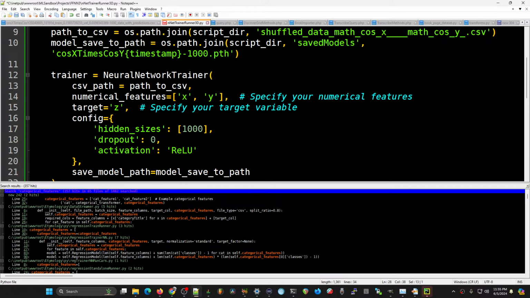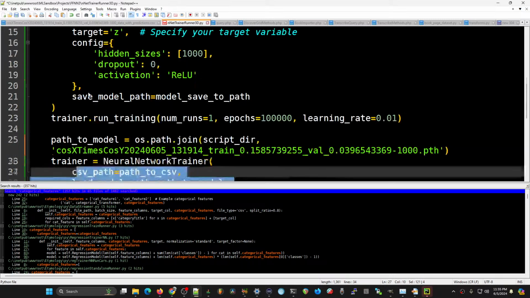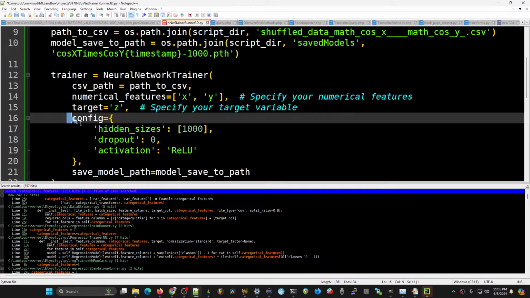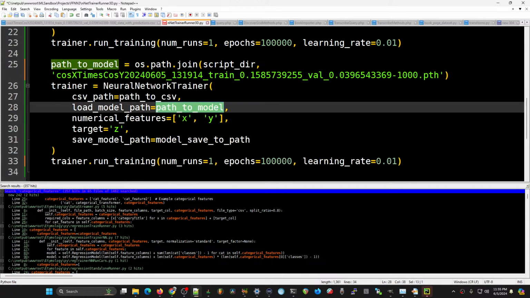So there's that. But what's also interesting is I don't have to specify the architecture. That's my config here, because that is stored in the model itself. So I can pick up a model later and just be like, okay, this is a pretty good model. Let's just perfect it.